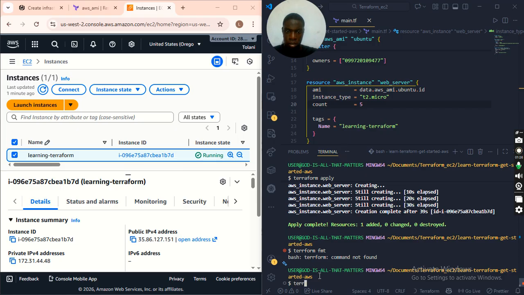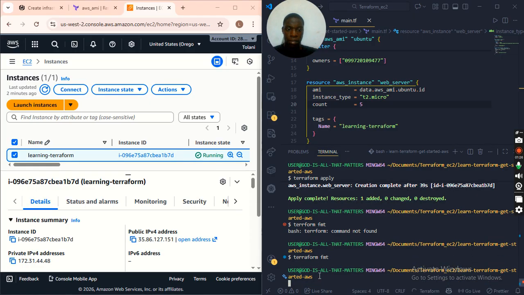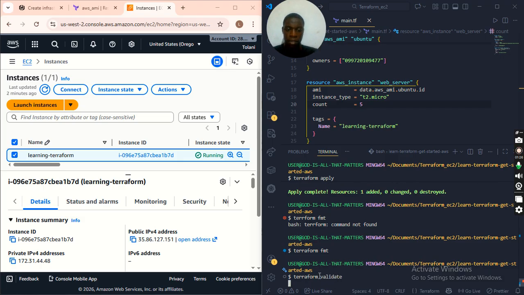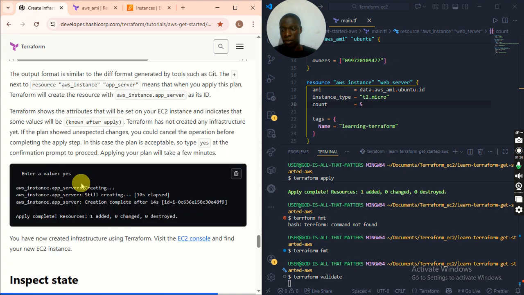Okay, there's an issue with what I typed, terraform fmt. Then after this, I would validate it using the command terraform validate, right? Then after this, you can check what is next. You don't have to have everything in your head.